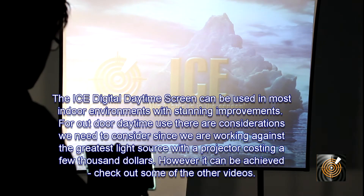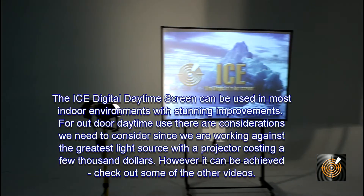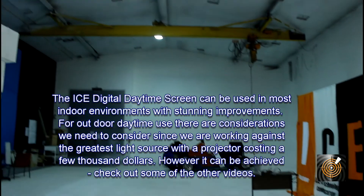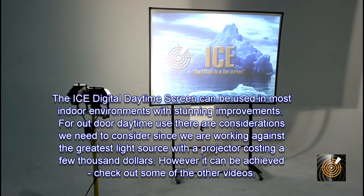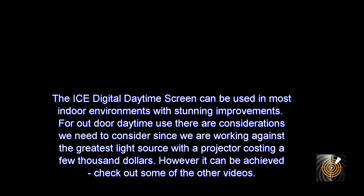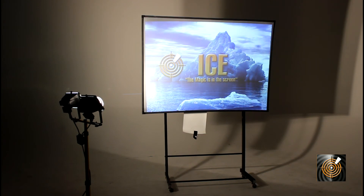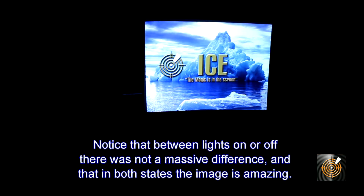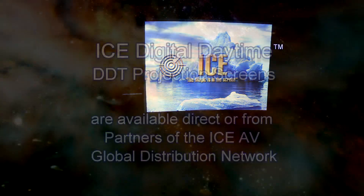Move it in again. Now what I want to do is another little test and put it over here. Now what I want to do is actually show you the environment that we're filming in. So let me zoom that out and pan it around. We've got overhead lights here in the studio. Now what I'm going to do is actually turn those lights off. So now we're in essentially a darkened room apart from our flood lamps and our projector light. And now what I'll do next is actually unplug the flood lamps. So now we're just being lit up by the projection screen — effectively we are in a completely dark room now.